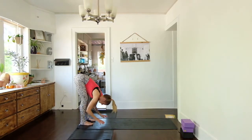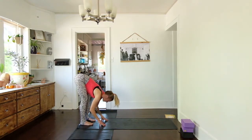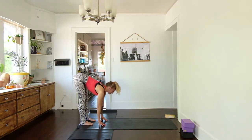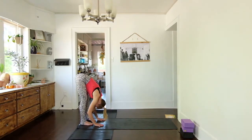Good, release your grip. Let's take our half lift. Push into the point that's accessible right now. And remember, we're trying to find energy from feet to hands through the spine. Inhale, lengthen the chest. And then exhale, fold it down.